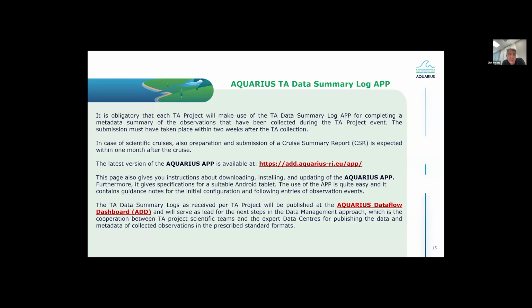Here you can find the latest Aquarius app. And at this page, you will also find the instructions on how to install and how to update, and also what kind of tablet you need, the specifications. And as I said before, the use of the app is quite easy. There are also guidance notes inside on how you can set up your initial configuration and how you can use it. And finally, the logs will be published at the ADD.